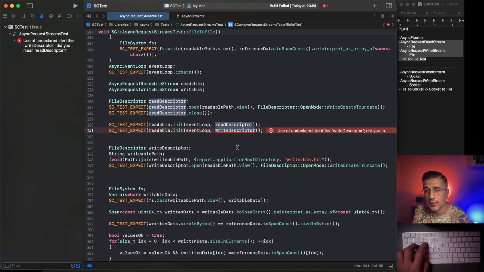So I'm creating buffer byte size. No, I want this to be 16. Let's try. So we have the buffers, we allocate the buffers, we slice them, and we have our pool.